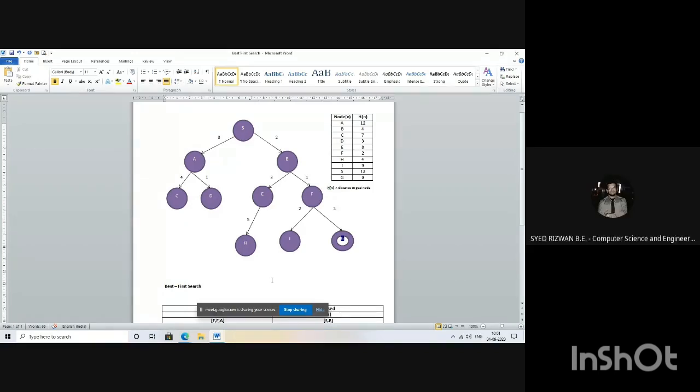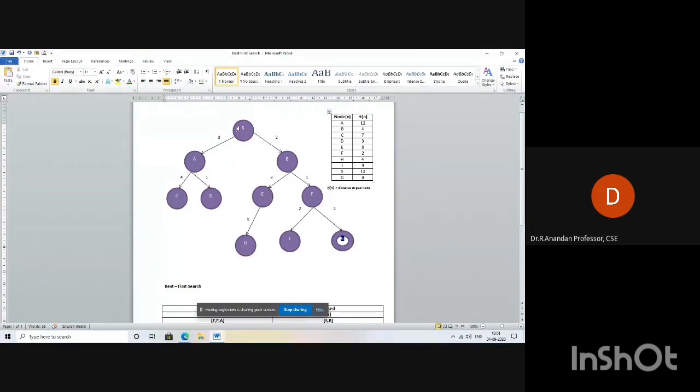If you follow like that, there is no need to go for breadth first search. If I go for breadth first search, what do I do? S, A, B, C, D, E, F, H, I, G will come. The total cost is more, the solution is not optimal, and you have to visit all the nodes.